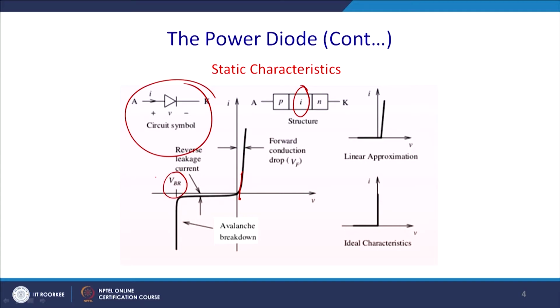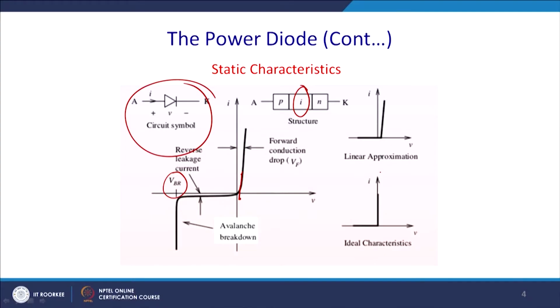And this is basically the avalanche breakdown, and this PIV in a power diode we generally assume to be more than 500 volts, because it will be used for power electronics purposes, mostly in rectifier cases, where the 3-phase voltage is required to be rectified. The peak inverse voltage comes out to be around 600 volts for the 3-phase voltages. So, accordingly, we need to choose the rating of the reverse breakdown voltage.